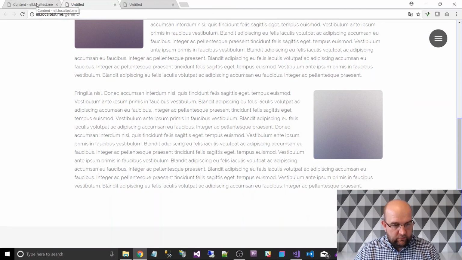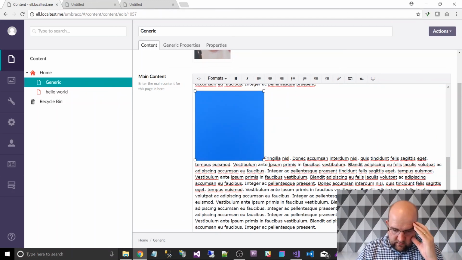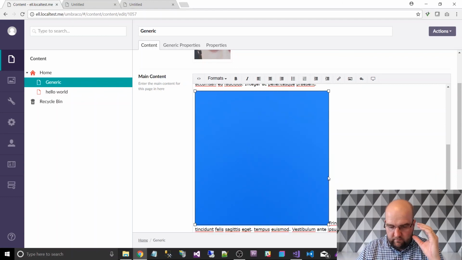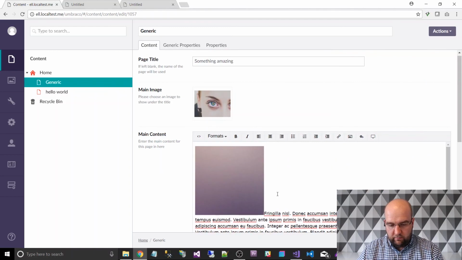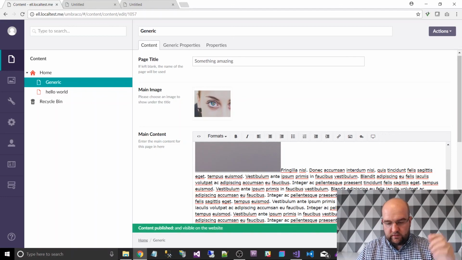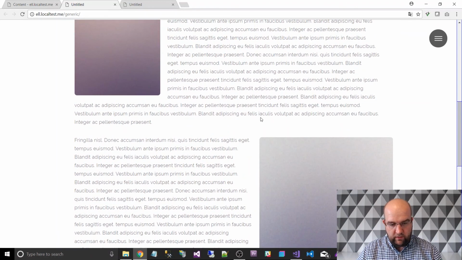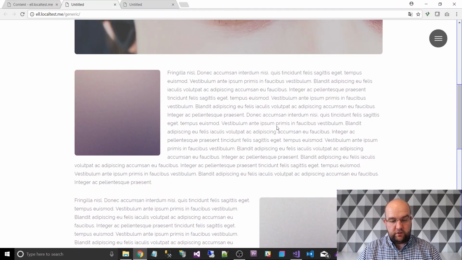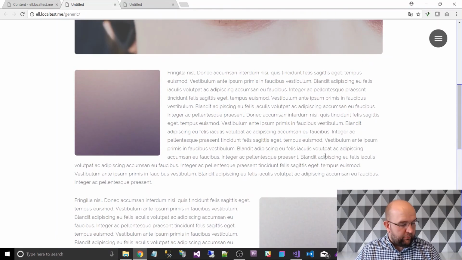Another thing we can do as well is when you're adding images, they might be quite big. So what you can do is you can drag them, you can change the size of them basically, and that uses the image cropper that I showed you before to sort out the sizing of it as it's rendered out. So we've got a bigger one there, bigger than it was, but not as big as that one there. So that seems to work really well, and that was just by dragging it. So I'm quite happy with that.